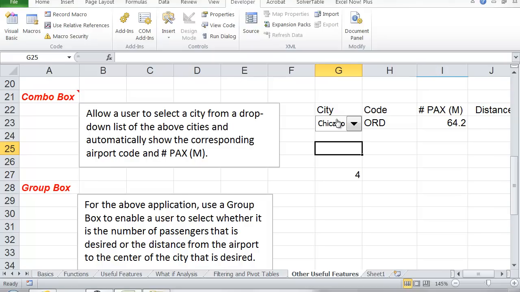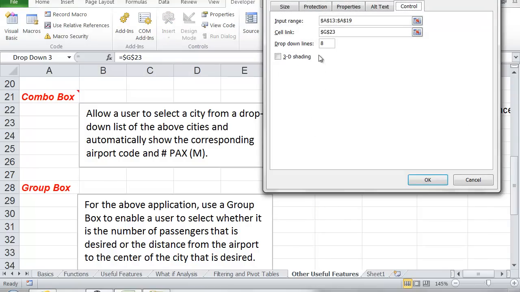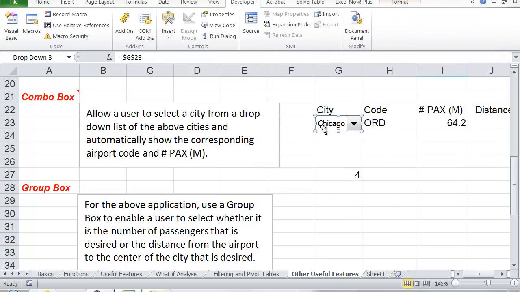So how did you link the combo box to the cell? Which function? Okay, I just right-clicked here, and I went to the format control at the bottom. And in the format control, the cell link is written right here. Are you right-clicking the combo box itself, or is it all behind it? No, I was right-clicking the combo box so that I would get it to have the border around it. If I would actually right-click right on there, I don't know what would happen. Yeah, you get this move here, copy here, cancel. So you've got to do it just kind of on the edge to get the access to the format control.